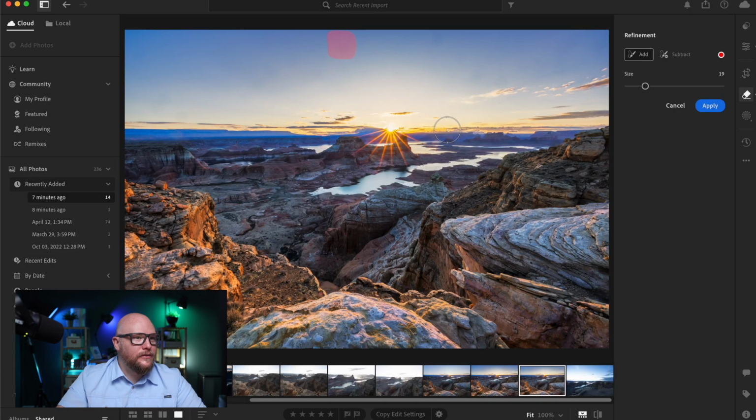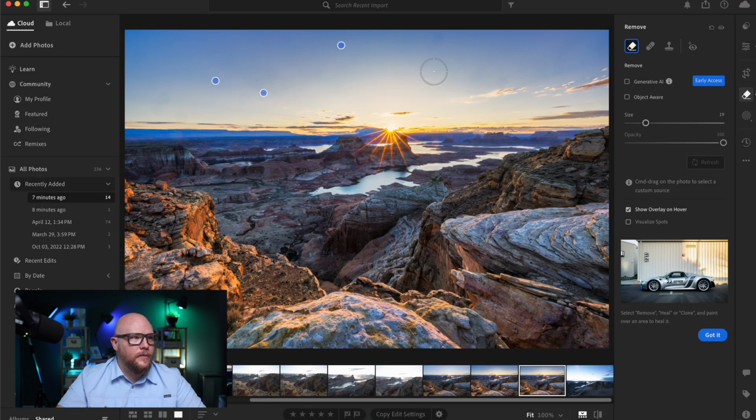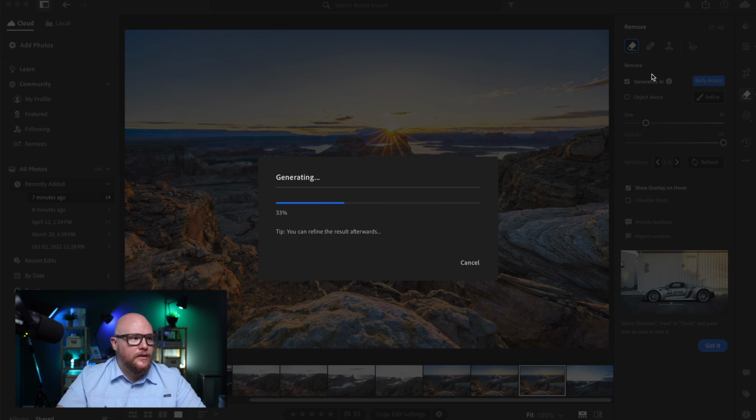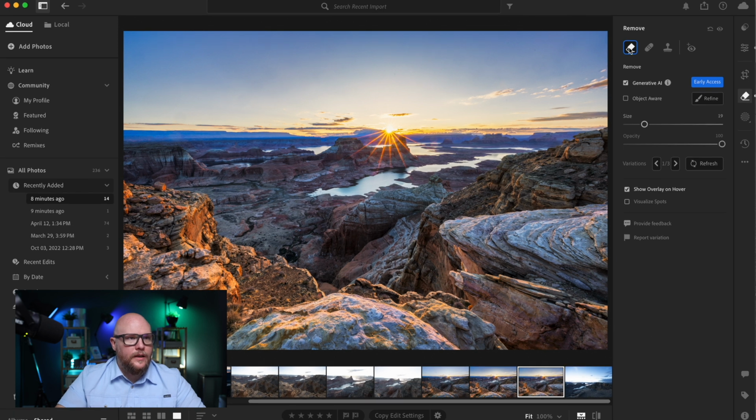Okay, and generative, and apply. Okay, it definitely works. If we turn off the generative AI feature and turn off object aware, I wonder if that makes it any faster? It is faster. So basically kind of doing it like the old way, and then if we switch that back to generative. Okay, and then we can kind of click through. I mean, obviously these are just spots in the sky. So that seems to work very similarly to how it does in Photoshop, but it feels more like generative fill than it does the remove tool. So it feels like it's a little bit in between. All right, so that is one version. So interesting to note. I hope that they make some improvements to that process.